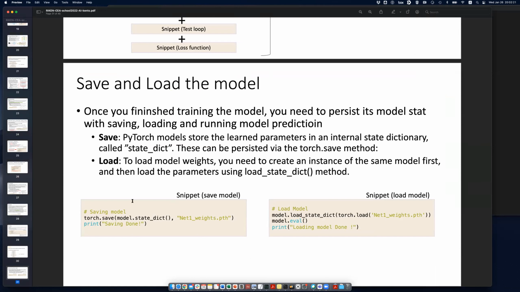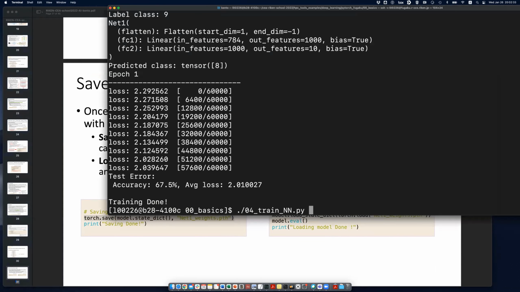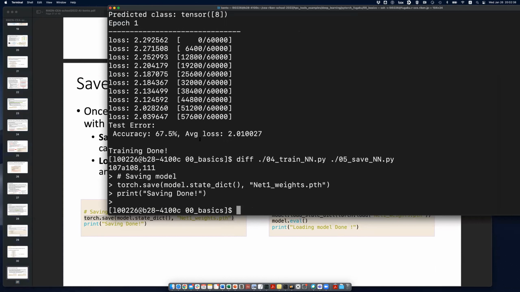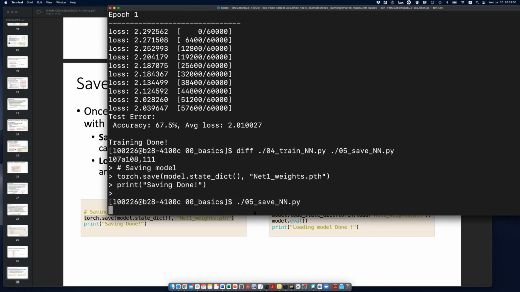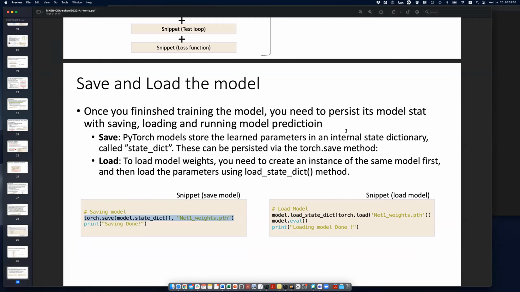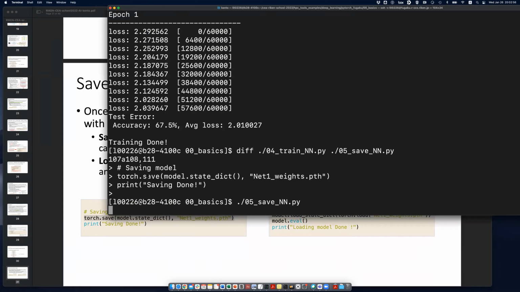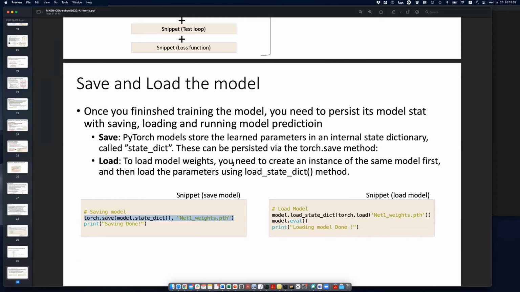So once you finish training by coding this one line of code, you can dump the training parameters like this. If you add this save function, the difference is just one line. So if you run this code, you can save the neural network parameters. Then the output is same. It just dumped the trained parameter. So I will not show this. While training, I will explain the rest of the stuff.